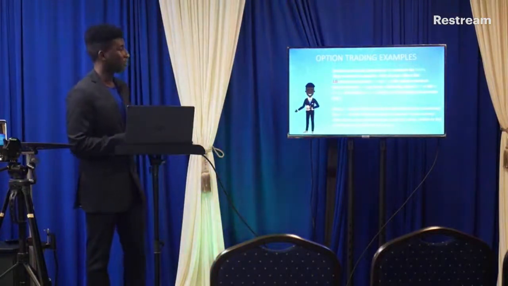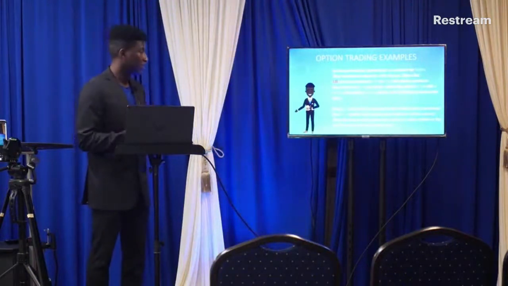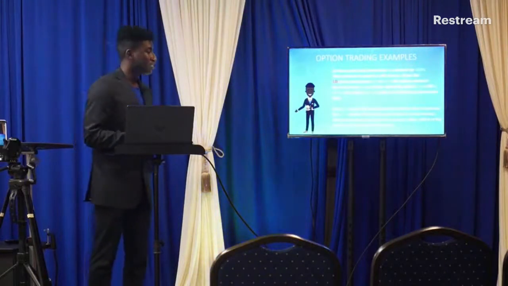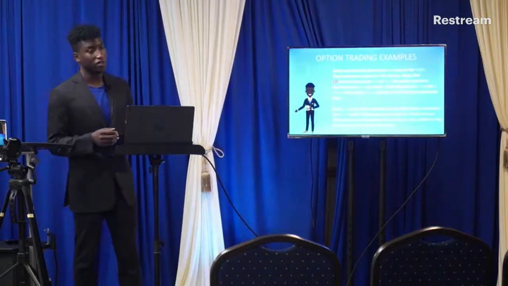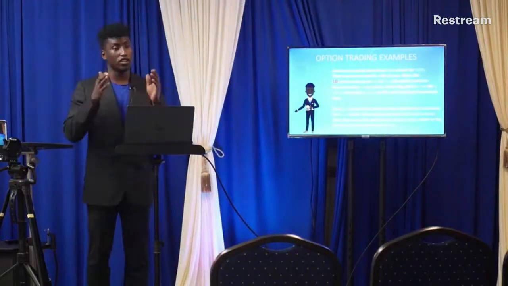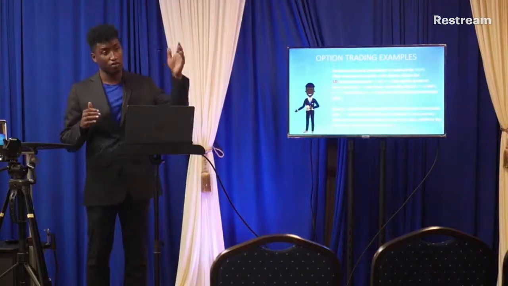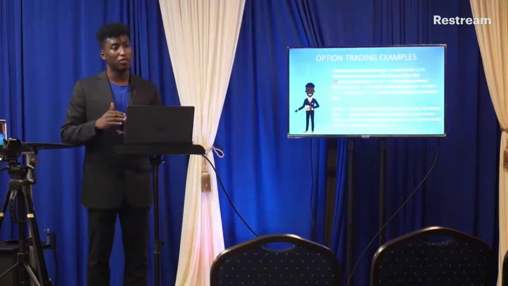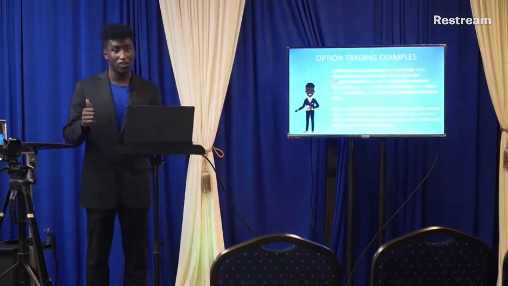So every $1 move past the strike price translates to $100 profit. That means your trade is in the money. That also means this option has intrinsic value, which is the stock price minus the strike price. Whenever the stock price moves past the strike price, you just subtract the strike price from the stock price, and that will tell you how much intrinsic value the option has. Okay, that's all.